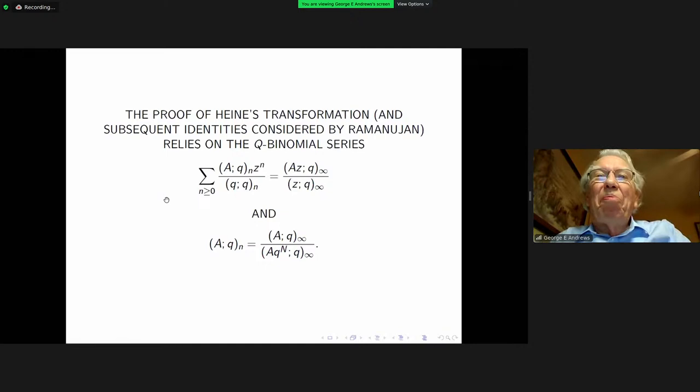He rewrites these finite products as taking the full infinite product and then canceling out every term, starting with the nth term and beyond, so that you write a finite product as a quotient of two infinite products. This seems at first glance to be somewhat counterintuitive. It seems like you're not reducing entropy, but increasing it. But surprisingly, this works extremely well. So let's see how the proof goes.